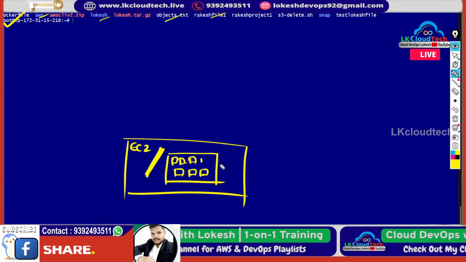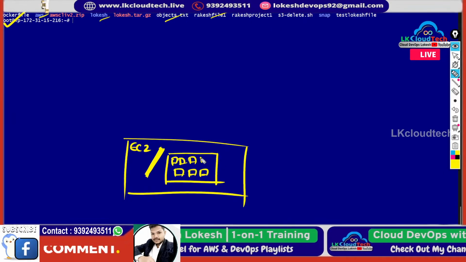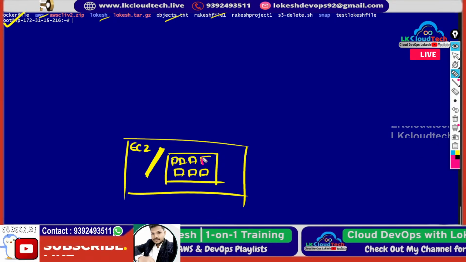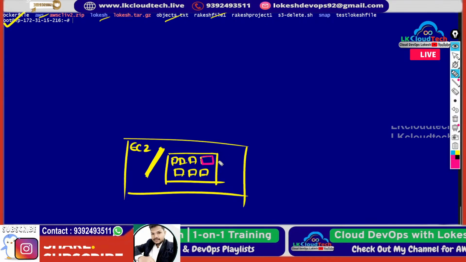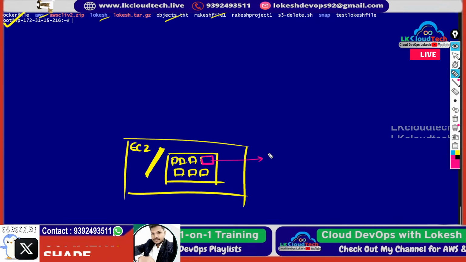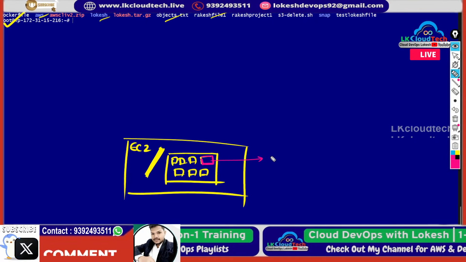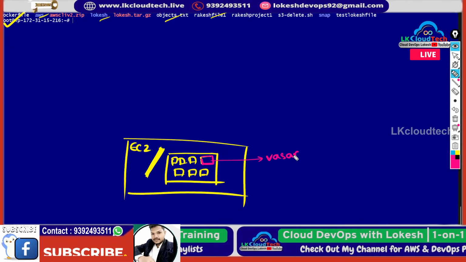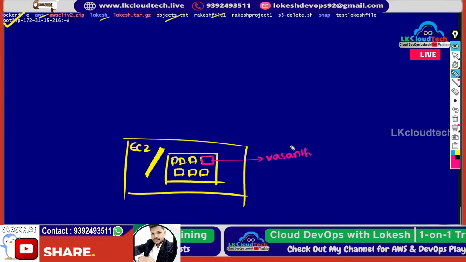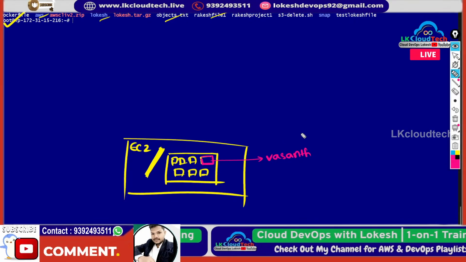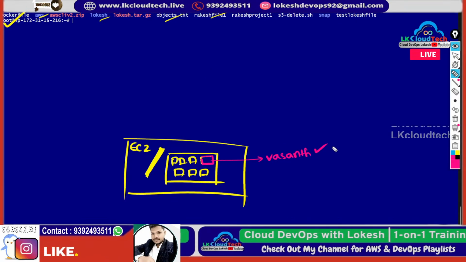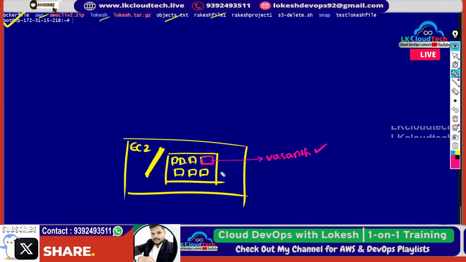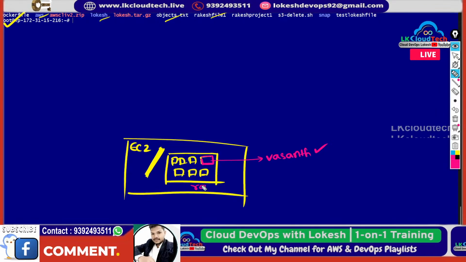Along with this I'll also create a different file, called, let's say, Vasant. I'll keep this name. I'll create an extra new file, Vasant. I want to make this root a volume.